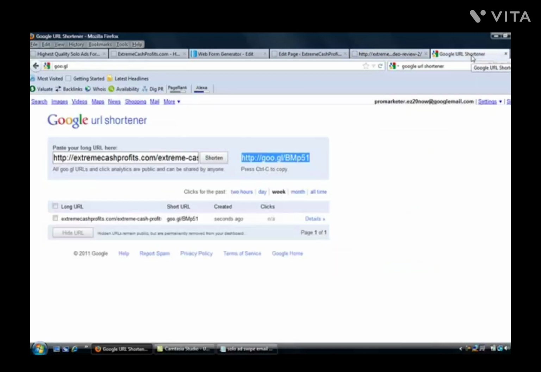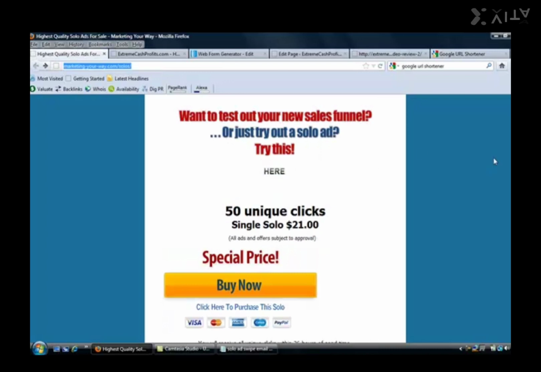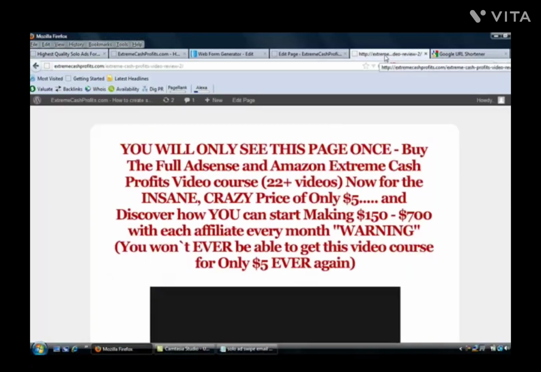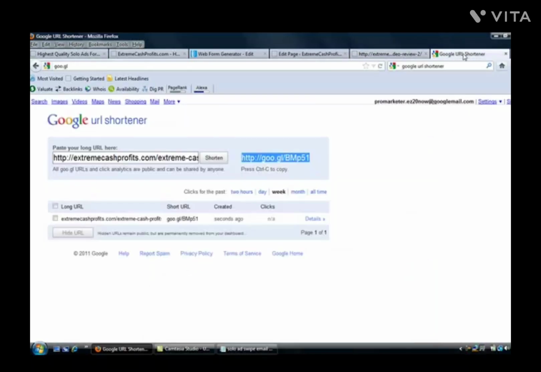So what we do is we get this link here, let's copy that, make sure we've definitely got it, and then we go back to the solo ads, we email the person that you just bought the solo ad off, and you send them your Google URL shortener tracking ID. You do not send them any other link. Do not send them any of your squeeze page URLs whatsoever. You only send them tracking links so that you can see exactly how many clicks you get. This is important that you do this, otherwise you aren't going to know where you are.